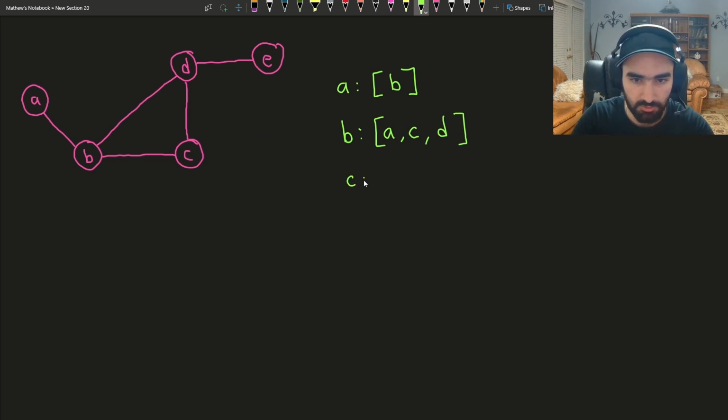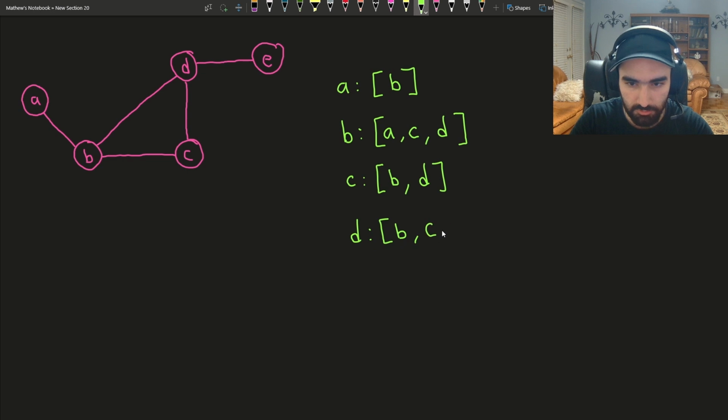So the next key is going to be C, and C has edges towards B and D. And then D has edges towards C and B, or B and C. And then E, oh wait, D also has a connection to E, sorry. It's also connected to this. And then E simply has a connection to D.